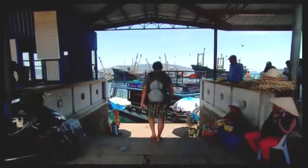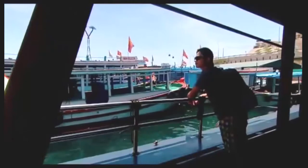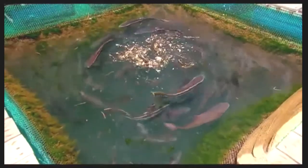My lobster lady also told me I must go on a boat trip to the floating markets, where fishermen have many varieties of fish for sale. It's always a good idea to talk with the locals just to make sure that you make the most out of your trip.